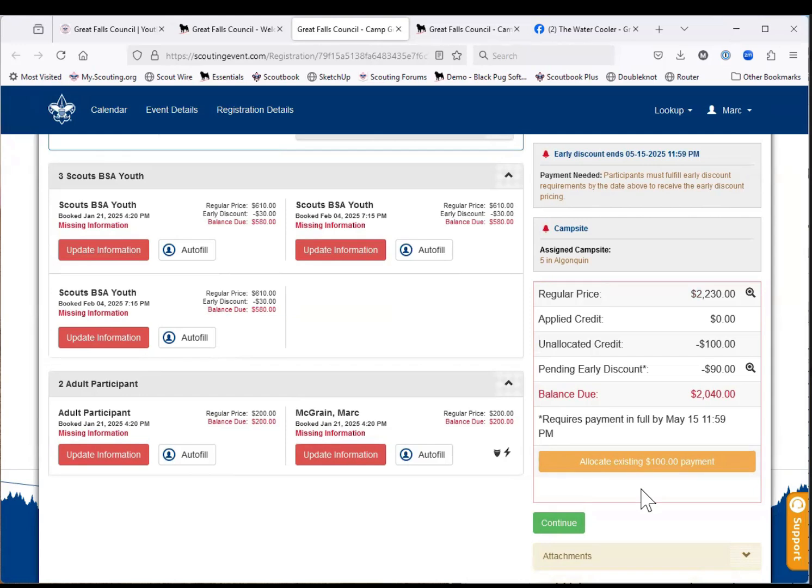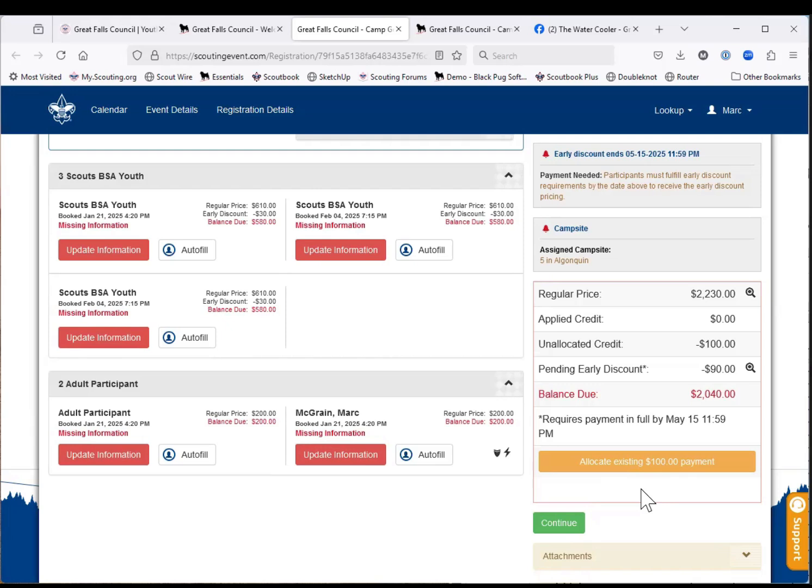But the reason I say it's important is you could have this showing that everything is paid, but you have a late fee hit you because you didn't spend the credit. Everything looks like it's balanced, but you have $100 credit there. Hey, we paid the full fee, but why did we get the late fee? Somebody's late because you didn't spend your credit. So please make sure you're looking for that orange button.